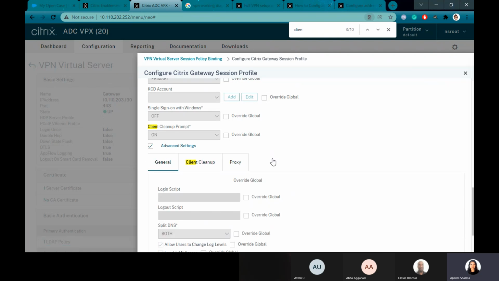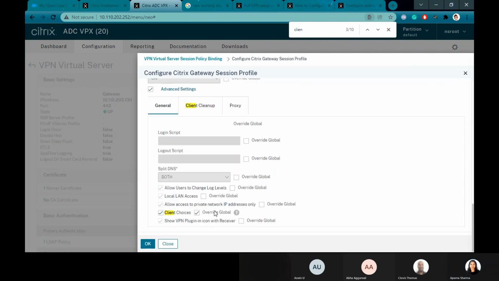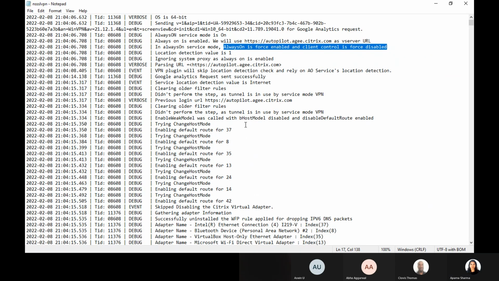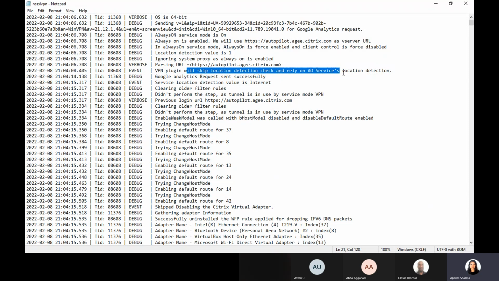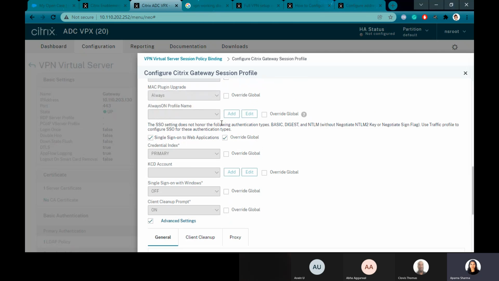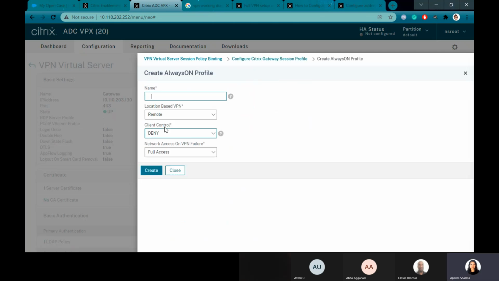Where did the client control go? Yeah, this is not allowed. Okay. Now VPN plugin will skip location detection check and rely on AO service location detection. So location detection is enabled on your, there you go, always on. Okay. So client control is not allowed and your location detection is enabled.